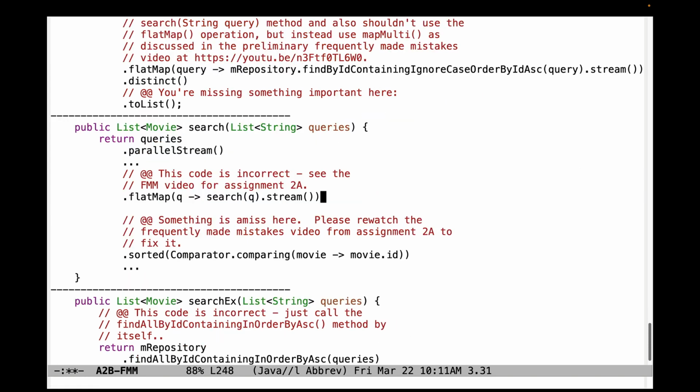Down here, again, don't be using flat map. Flat map does not work with parallel streams. We've talked about that a number of times. And don't be passing parameters to sorted. That should be handled by doing the movie class methods that implement comparable. So things like compare to, hash, and equals will help with sorted, so you don't need to pass any parameters.